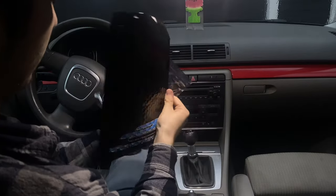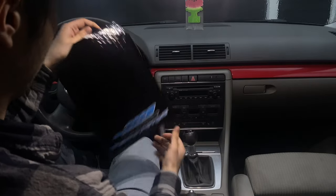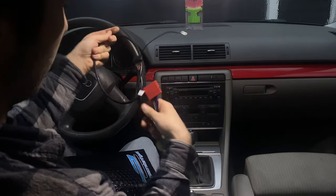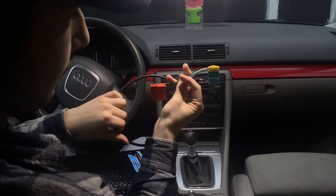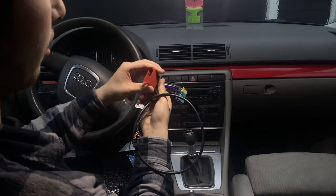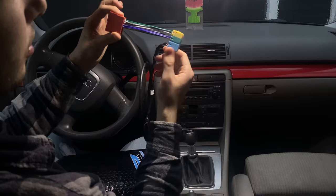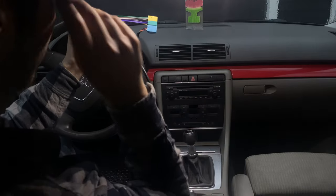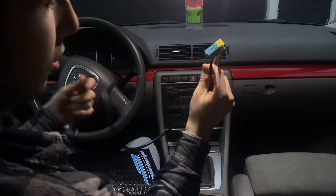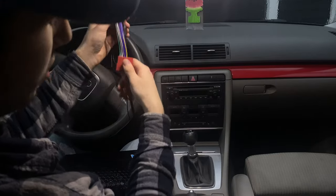And in this kit you get the module, you get the wires and this piece, which is pretty important if you have an Audi Concert with the 8-pin, especially this which is connected like this. Otherwise you will have to cut the cables and rewire them, which isn't really that good. So that's why I bought this little piece here that just sticks in with the other ones.